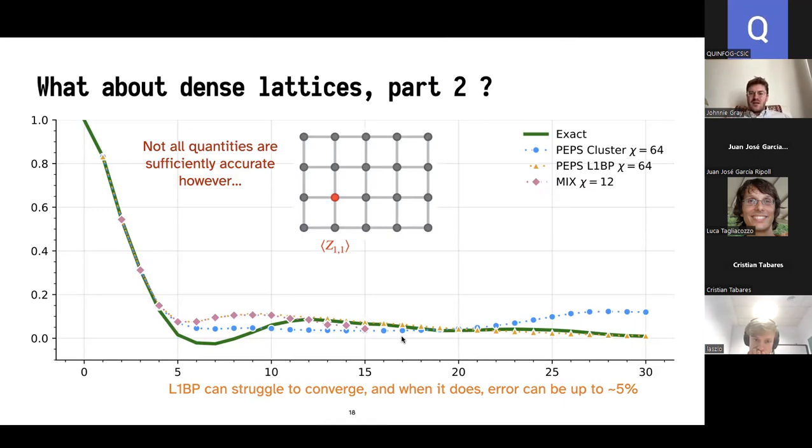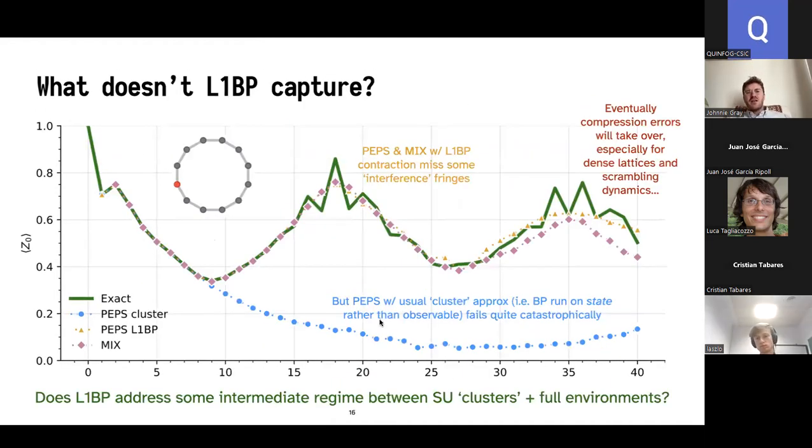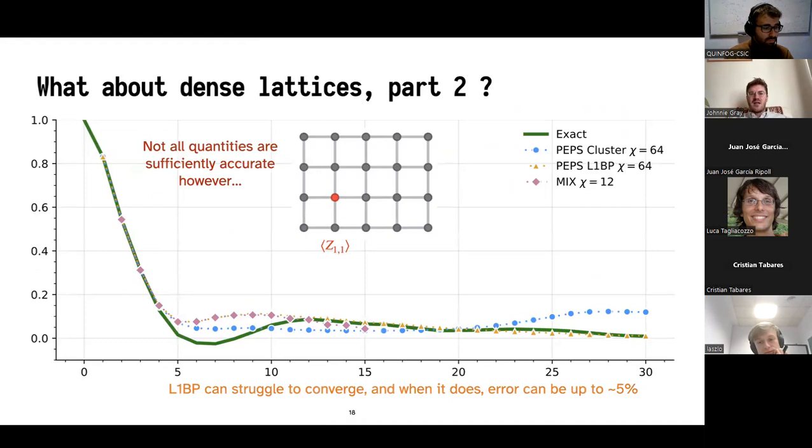It's like the problem of the ring you showed before, no? That if it's closed, like in the ring before, you have the same problem that messages are passed around. Yes. The single loop is a very particular example because the correlations have nowhere to go. You can imagine that if you take a large periodic system, that's actually going to be more favorable for BP, because there are many more paths for the messages to disperse around and produce some kind of average behavior. Whereas these small lattices and especially small loops are particularly difficult because everything comes back so quickly. It's something we haven't looked at in detail, but it should be very possible to study periodic things quite easily. Thank you.